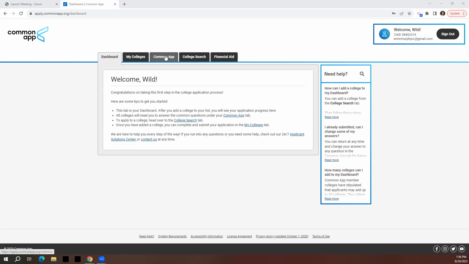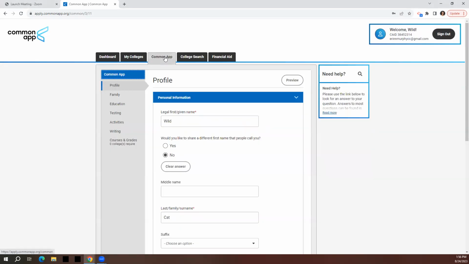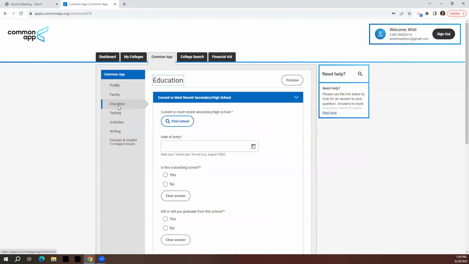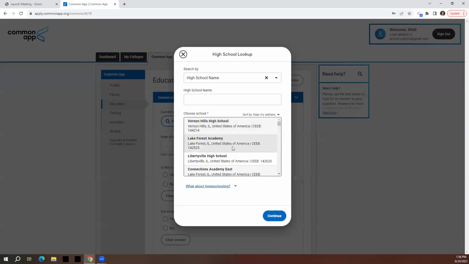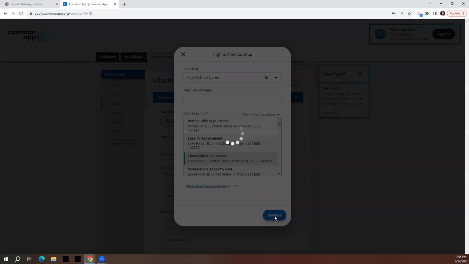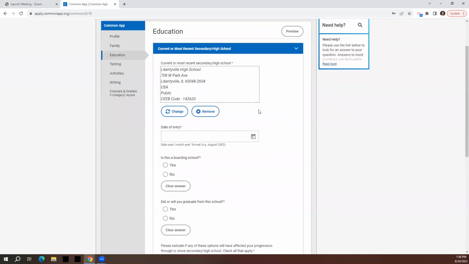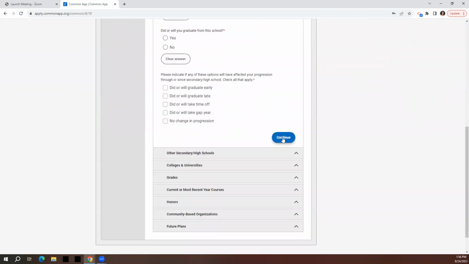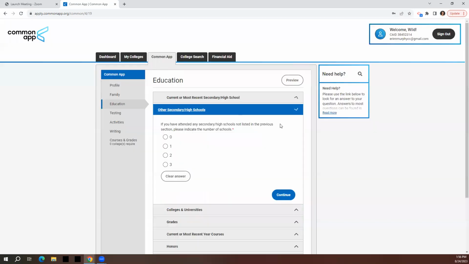And the first thing I'm going to do when I start the account is go to Common App, which again, the central Common App is the information that every school you apply to using this portal will have access to. So this is the centralized part of the Common App that goes to every school you apply to using this platform. So the first thing I'm going to do in this process is add my high school, Libertyville High School. It pops right up. It seems to know right where we are. And that's all I have to do to get to FERPA and adding a counselor, which is again my focus for this video. So I'm going to click continue and I can come back later and finish the education section.